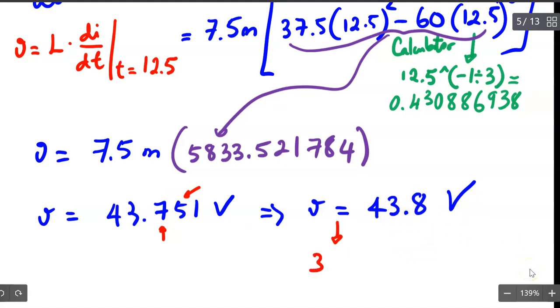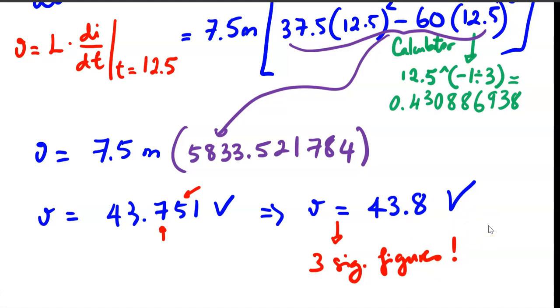So this is in 3 significant digits. We are going to keep as many decimal places as possible to provide a precise answer in terms of significant figures. Alright. Okay, so let's continue with the next example.